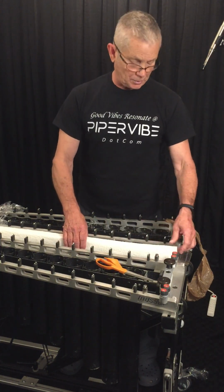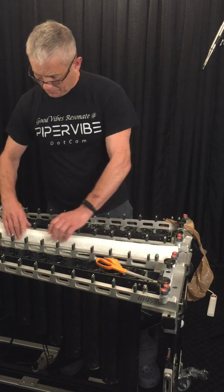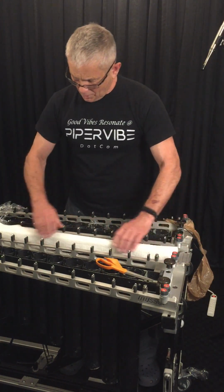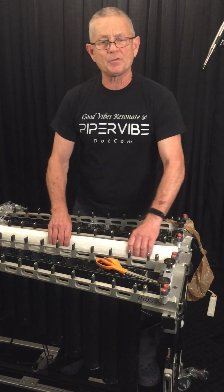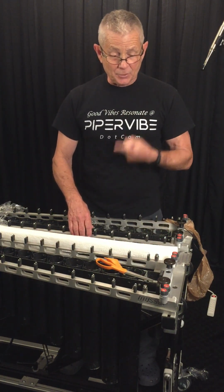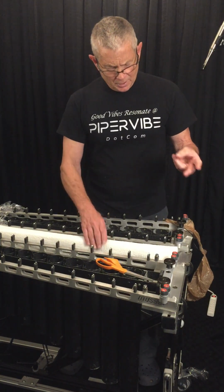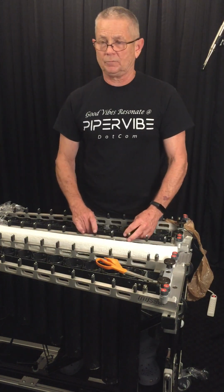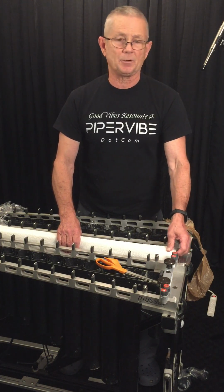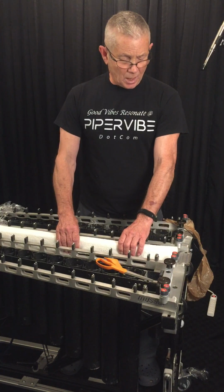It's not like $200 to buy a brand new thing like it used to be. So there you have it, the PIPERvibe Piper Cushion Damper Pad. Why do I put my name on everything? I think it serves two purposes. One, if I put it out there, I'm proud that I did, and I like to say, hey, that's mine, I did that. The other is, I think it helps sell product. The more people that know about you, the better off you are to sell product. So anyway, here we have it. I hope you enjoy it.